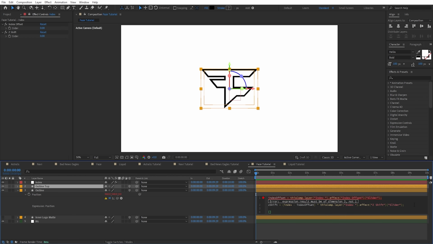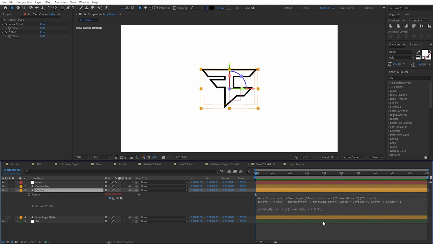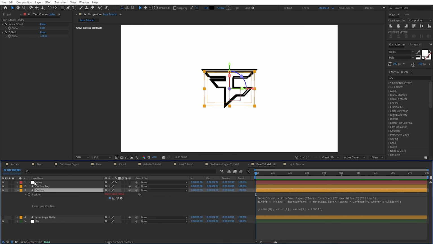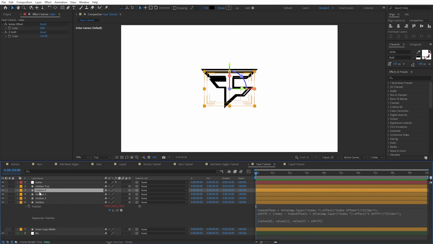So we'll open square bracket, type in value, and just as before, we'll access the X, which is value 0, and then we'll do value 1, which is the Y value, and then finally we'll do value 2, which is the Z value. And we want to leave the X and Y as they are. We don't want to touch those, but we do want to add the Z shift onto the Z value. And now when we click away, nothing is going to happen yet because the Z shift is set to 0. But if we increase that, now you're going to be able to notice that this layer is being shifted by whatever we set here. Now, if we duplicate this, each copy is then going to be shifted more and more.